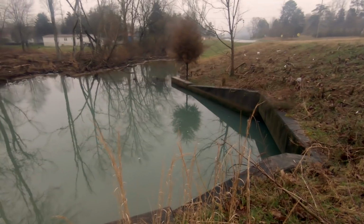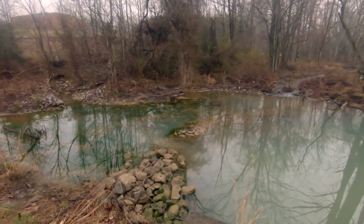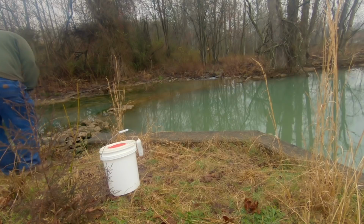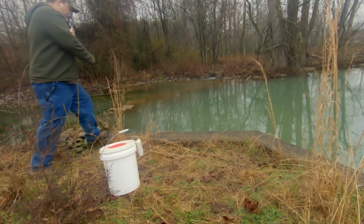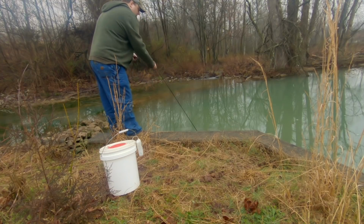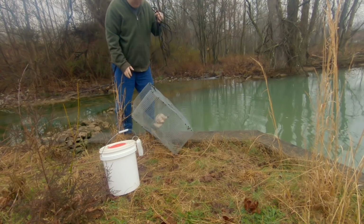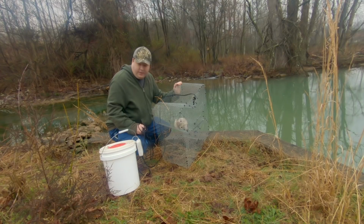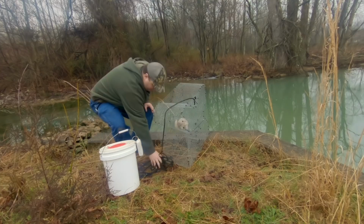I'm now at my favorite beaver flooded culvert. Let's go ahead and pull the fish trap. Nothing in the trap. I want to put the trap back out and check it the rest of the day. I really don't want to deal with this chicken right now. It's not as smelly as it was last night, but maybe by tonight I'll catch some bullheads off camera. If I do catch some bullheads, I'll put them on my Instagram. I'm gonna get this back in the water.